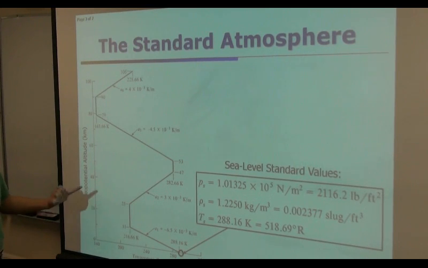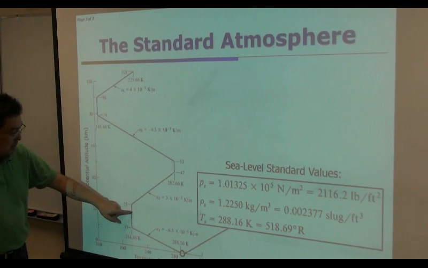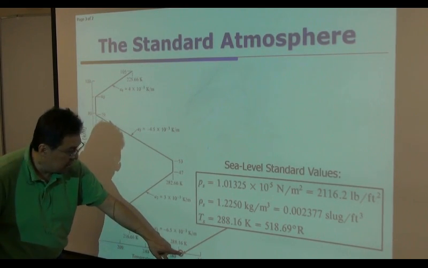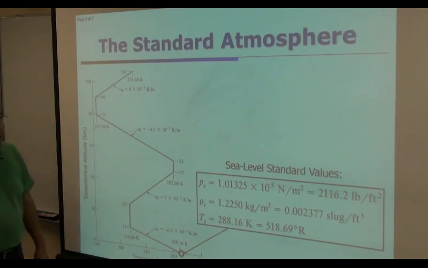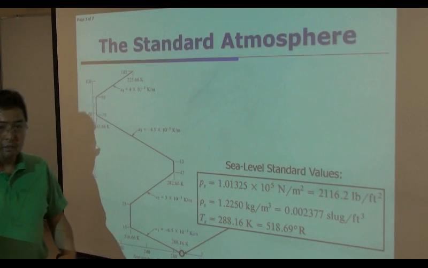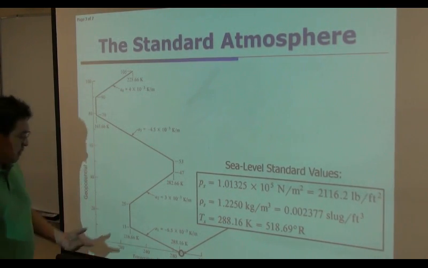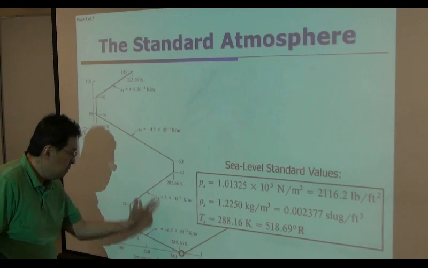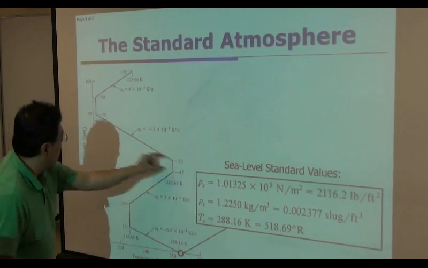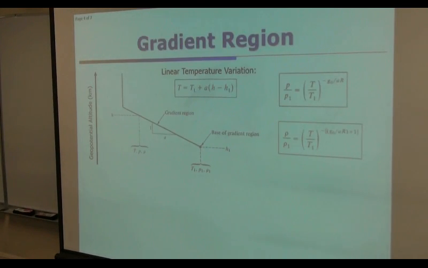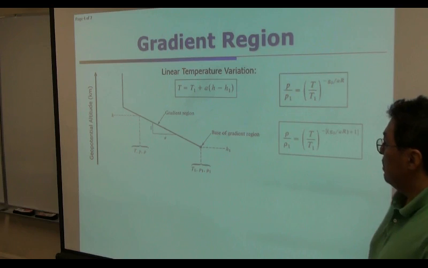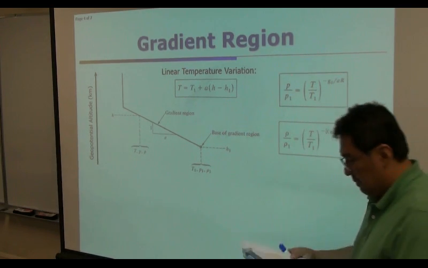So suppose you are given a problem saying determine the 15 kilometer altitude pressure, temperature, density, what would you do? We are going to start from here, determine the value here, then use those values to determine 15 kilometers. Okay? We are going to take a look at an example problem like that. But first, let's develop an equation that actually covers this portion and those portions. Okay? So next page. I'm going to begin with the gradient region standard equation, which is the algebraic form of the equation.